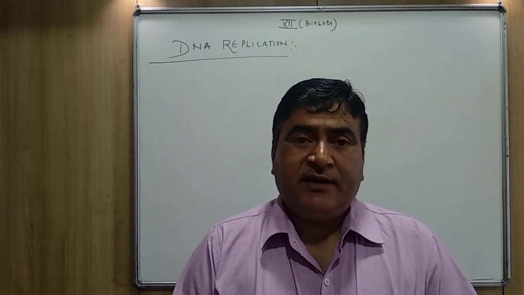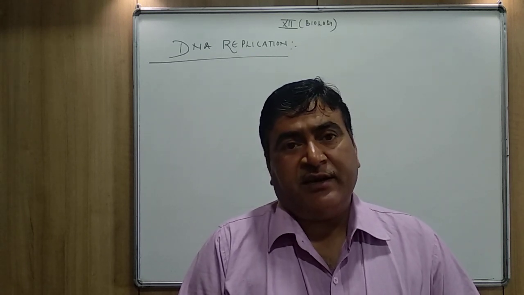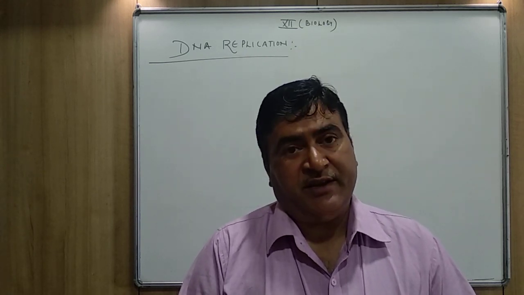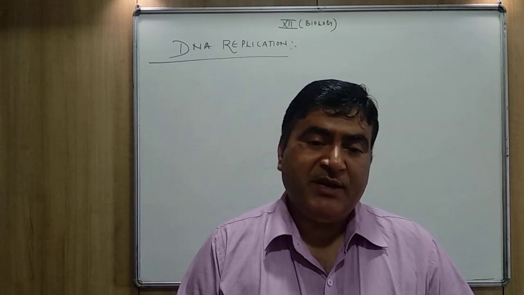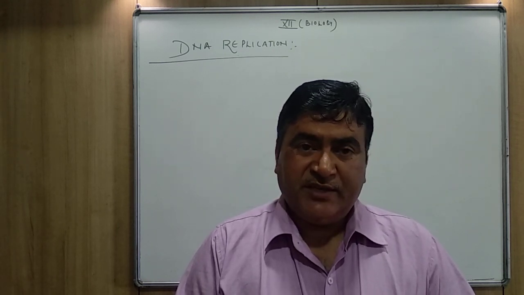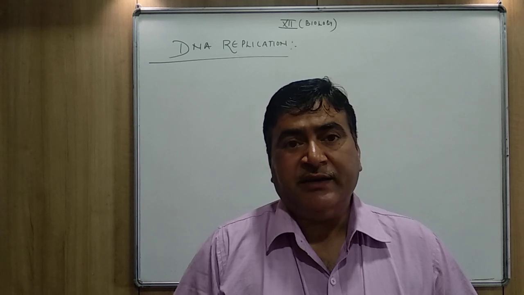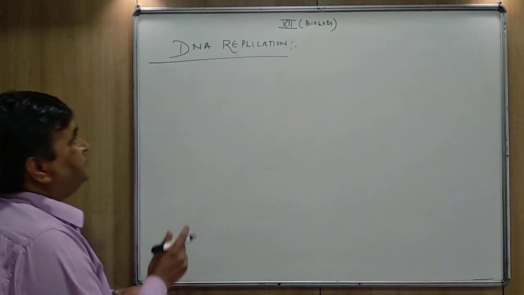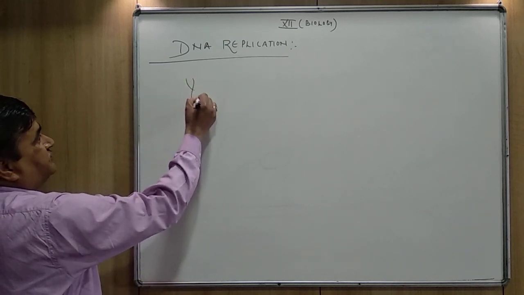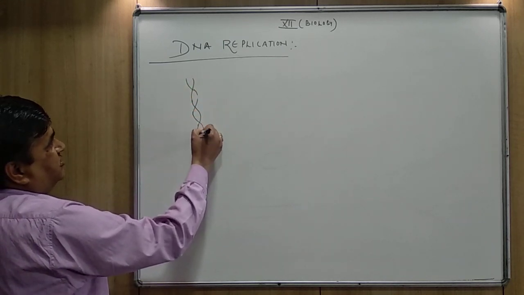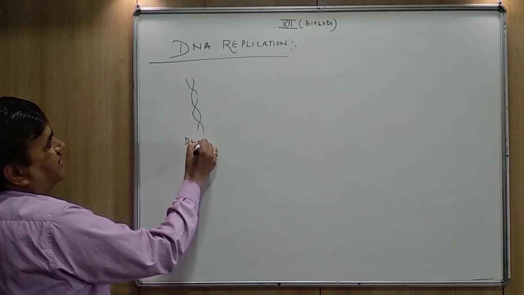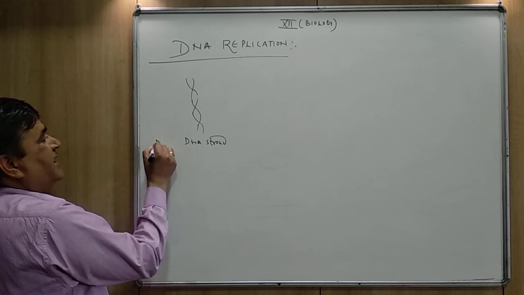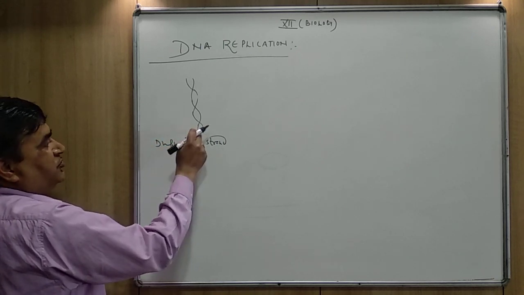So what is DNA replication? DNA replication is the process of the synthesis of DNA from the DNA template. It means the DNA gives rise to a new strand of DNA. And as you know, when the DNA is replicated, suppose this is the DNA strand, or you can say duplex DNA, it has two strands.